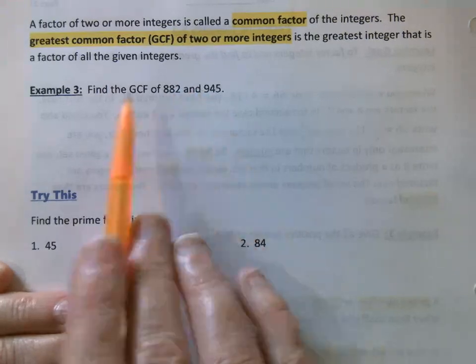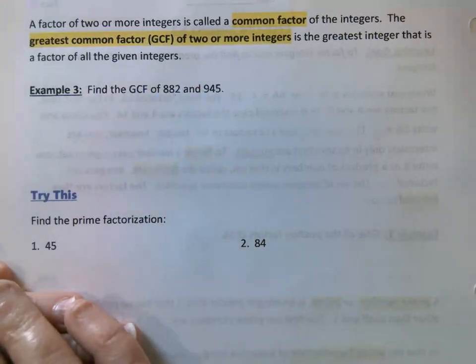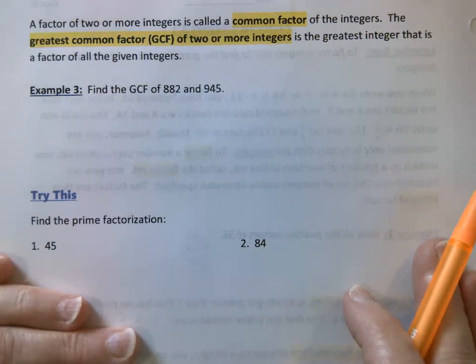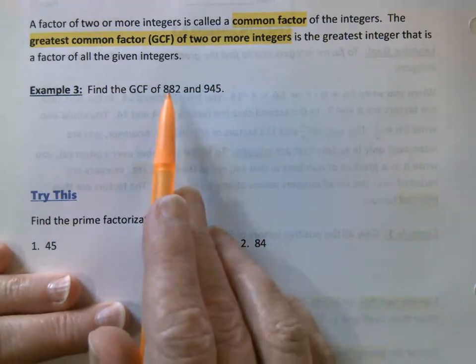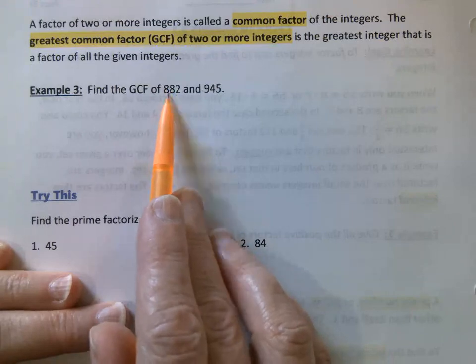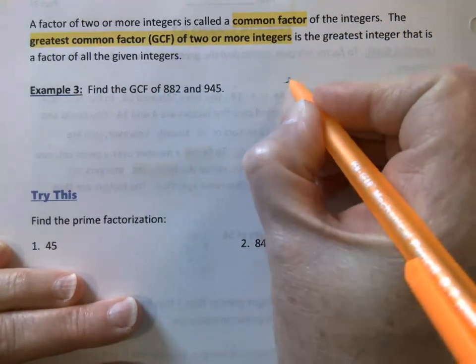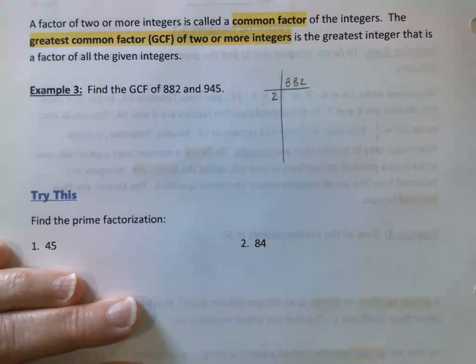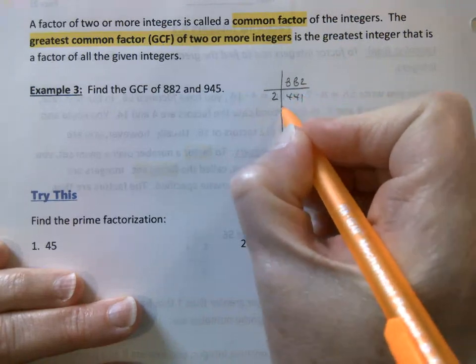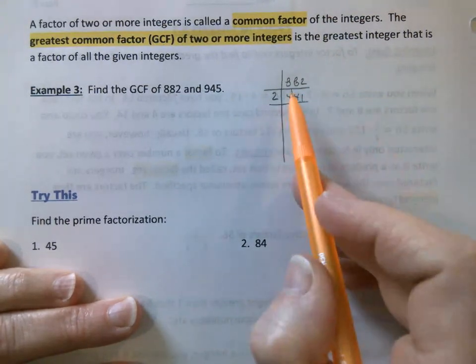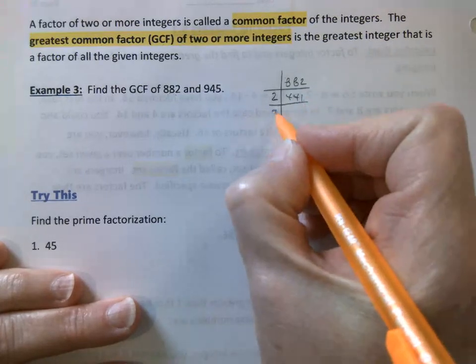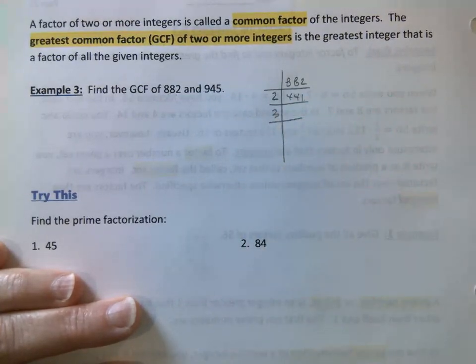So if I look at these two numbers, finding the greatest common factor just by listing factors is going to take me forever, and I'm probably going to skip some. So I'm going to find the prime factorization of each one, and I'm going to do it using ladders just because it takes up less room. So because it's even, I start by dividing it by 2, and that gives me 441. Well, 441, if I add these together, 4 plus 4 is 8, plus 1 is 9, which tells me that it's divisible by 9, but also divisible by 3.